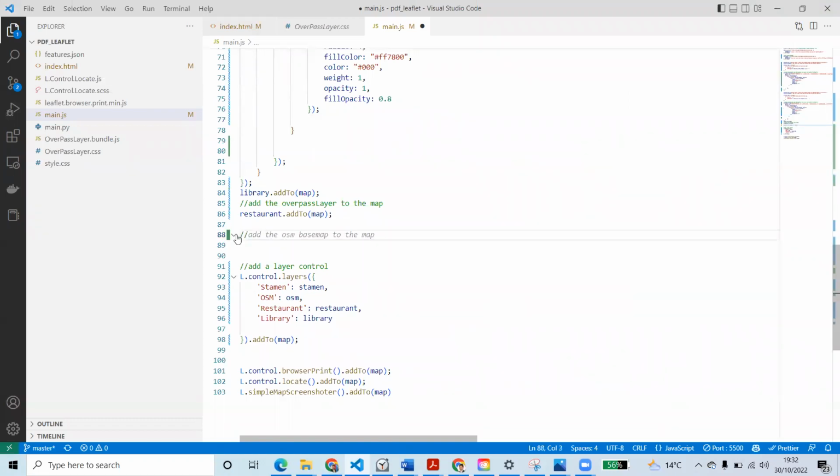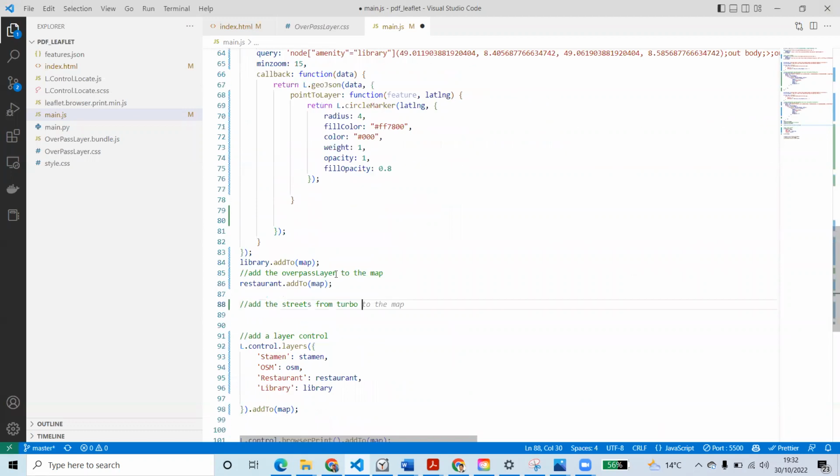But what we are going to do is add the streets from OSM to map. So not from Turbo, Overpass Turbo layer to the map.